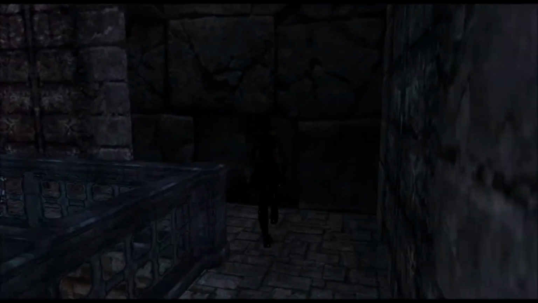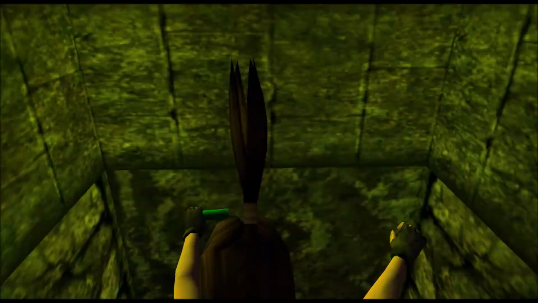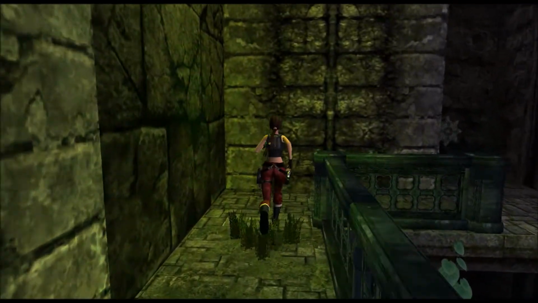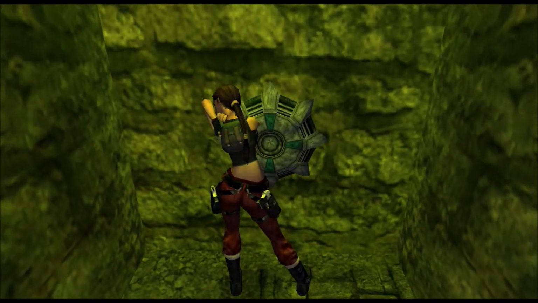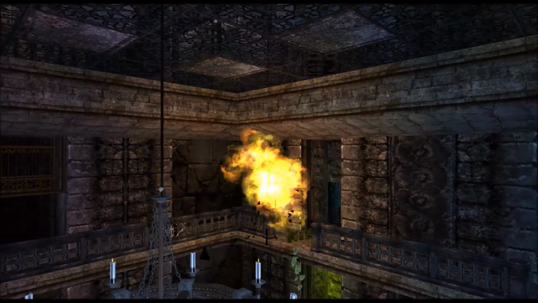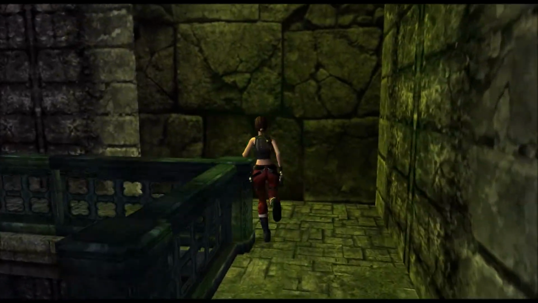This gate that opened, we're back where we were. Just need to drop here. Oh, there's a ladder there. I missed it. And place these other two explosives. The other one's on the other side.